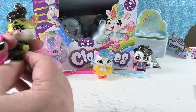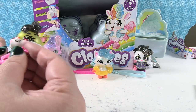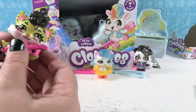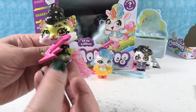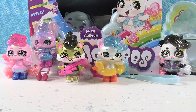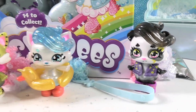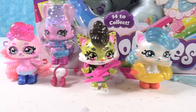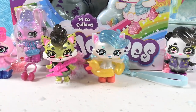Okay. Here we go. Let's open the little guitar. Put the little guitar around his neck. And then you can seal it up in the back. Ha ha ha! Little Rockin' Tiger Paul. Cute. Okay, the Cloudees were a lot of fun. They were. I like these quite a bit, and we will have more of these on the channel. Yep. We're going to be opening the rest of this case soon, and even more as they come out.